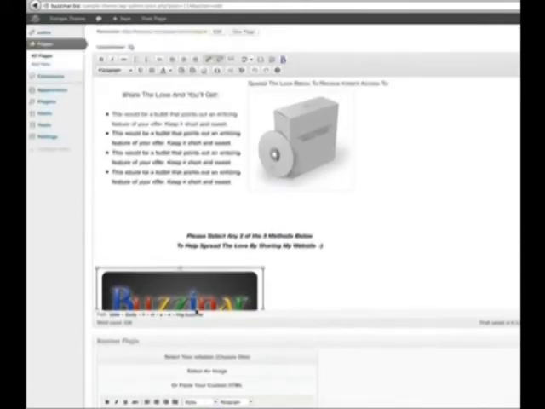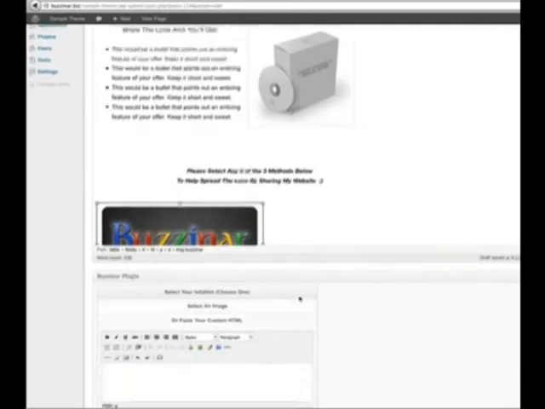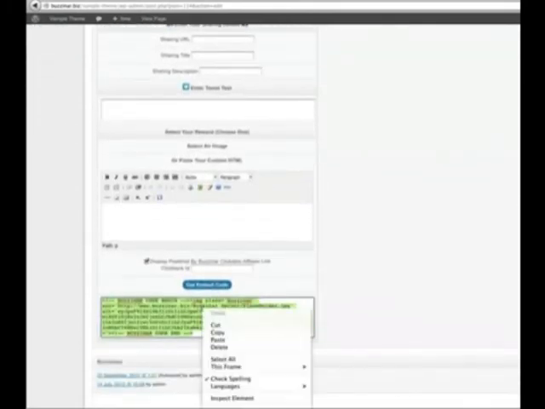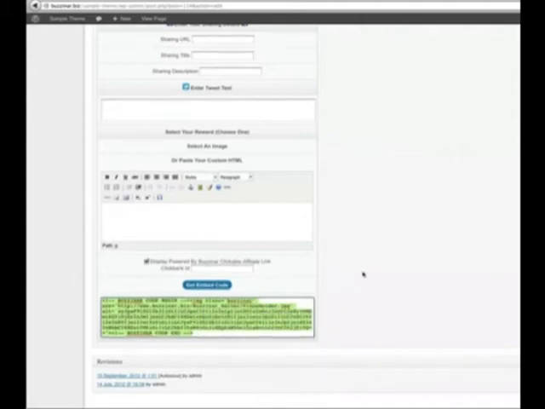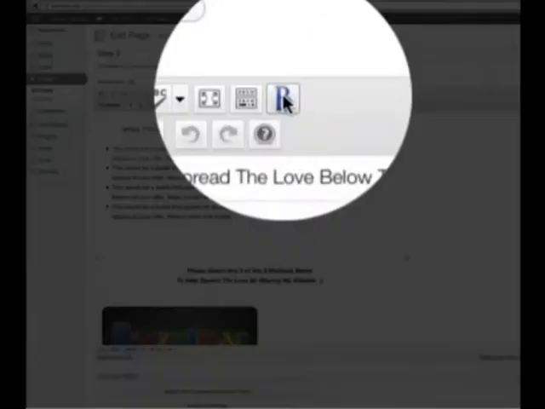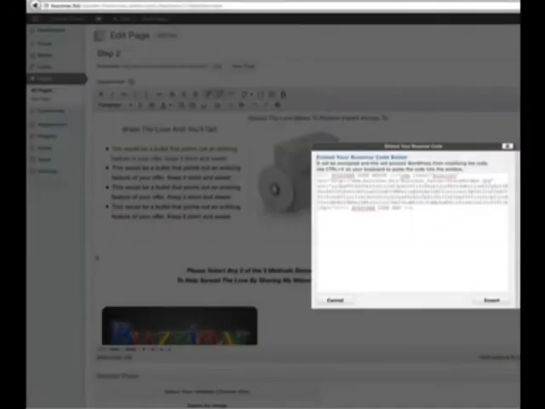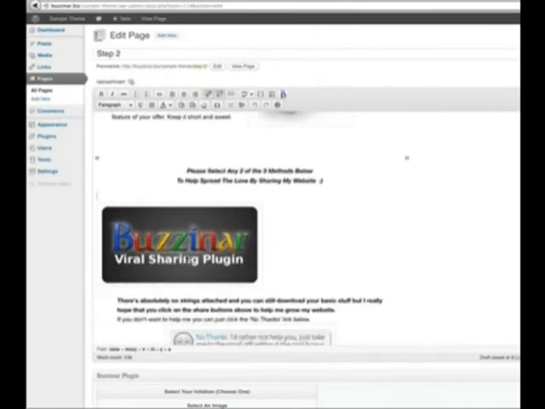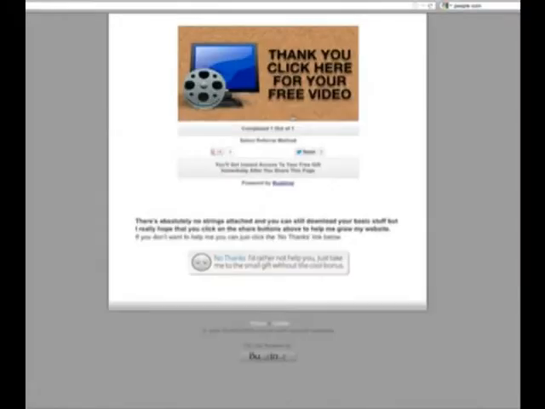Okay, so this is the WordPress version of Buzzinar. Once you actually have it all set up, you come down here and you get your embed code. This is the code; you copy this. You come right back up here to the top. You click that little Buzzinar button in the top of your WYSIWYG. You can just paste the code in this little box right here, and what will happen is it will install this little image right here. This is just a placeholder image for the admin, but once that's in there, wherever that image is, that's where you're going to see this application displayed on your page.